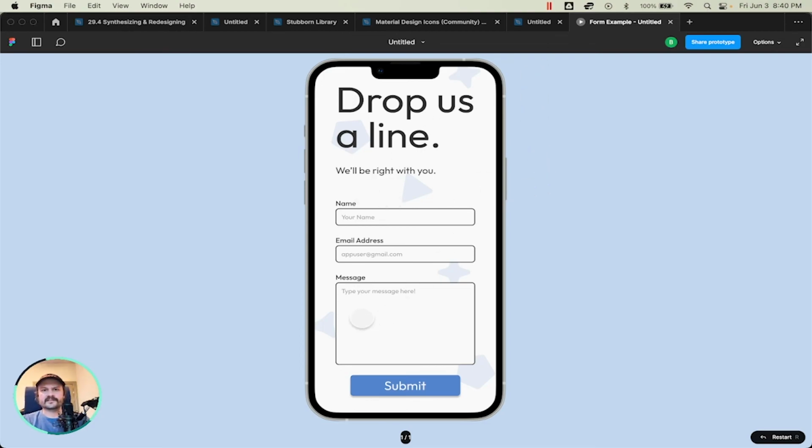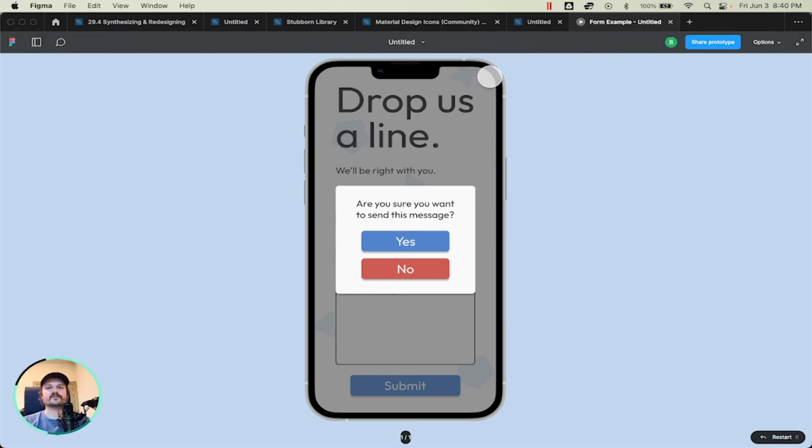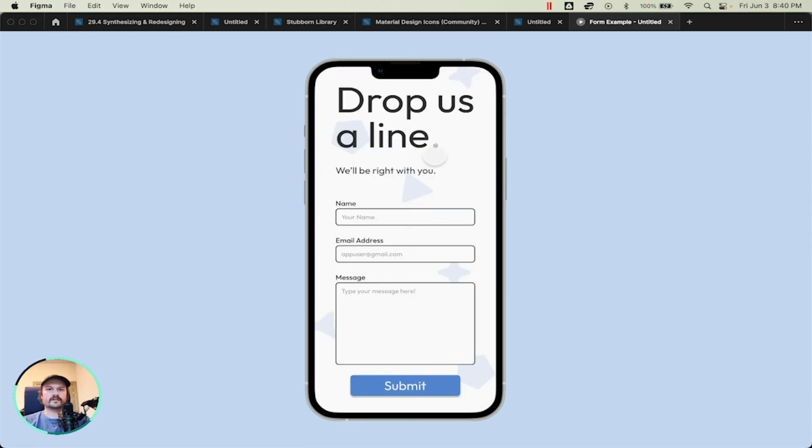Okay, yeah, everything's looking good so far, and I will tap submit, and there we go. There's my overlay. And because of the options we had, the checkbox options, we were able to change the color of the background here, which adds the fill background to the entire frame, which we chose was hex value 31, 31, 31, transparency of 50%. And if I tap outside of the overlay, it goes away.